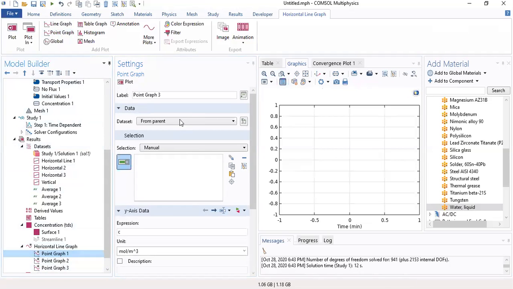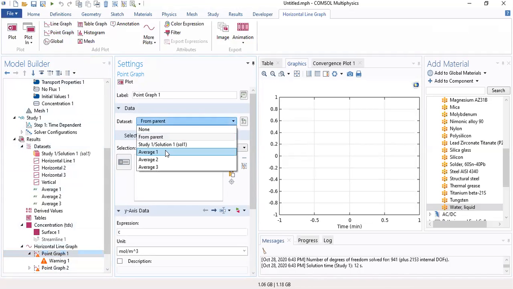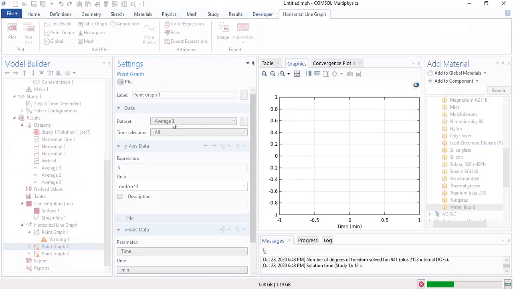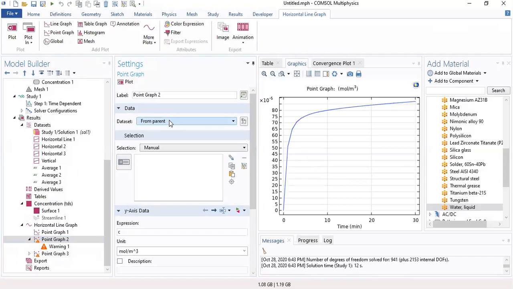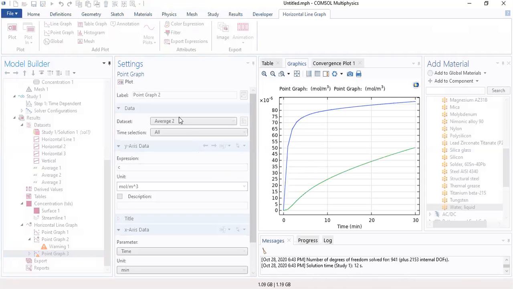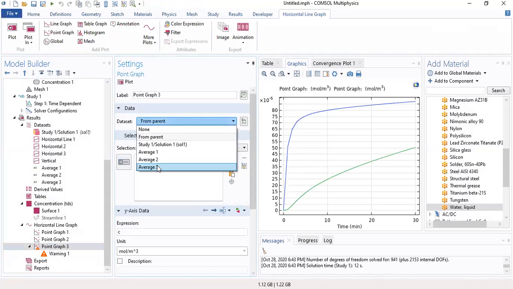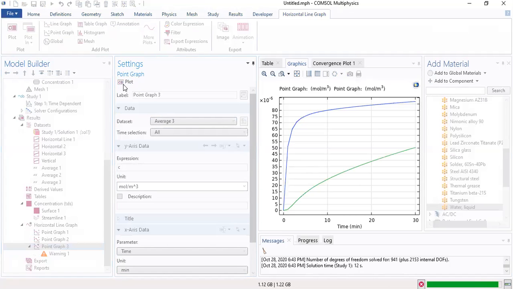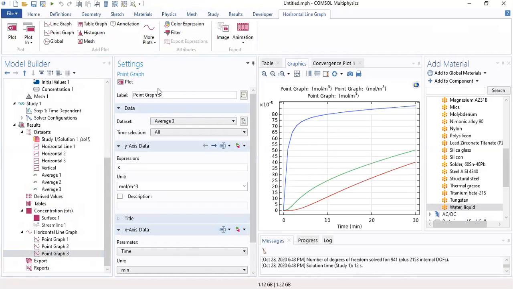All we're doing is assigning each of these points one of our averages, and it's going to change these over time, as you can already see. And you can hit plot before every one of them to stop this loading. Okay, so now this is what we have.